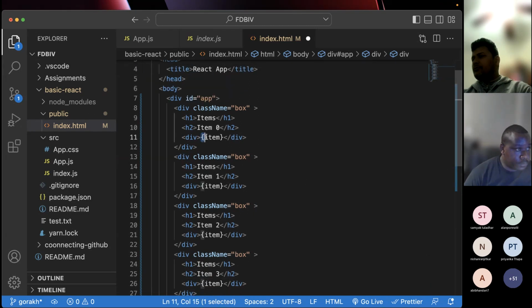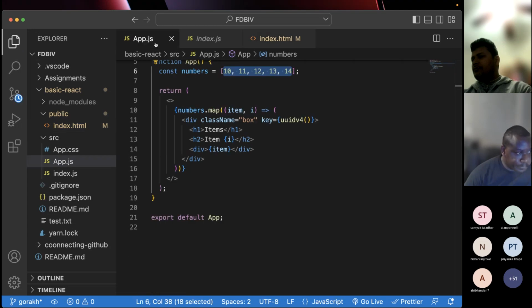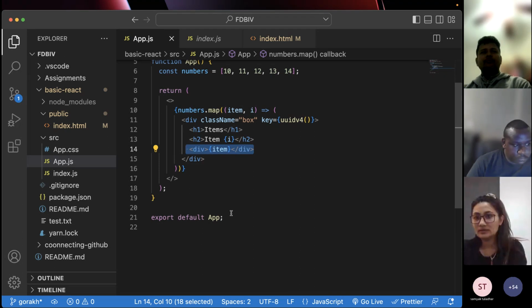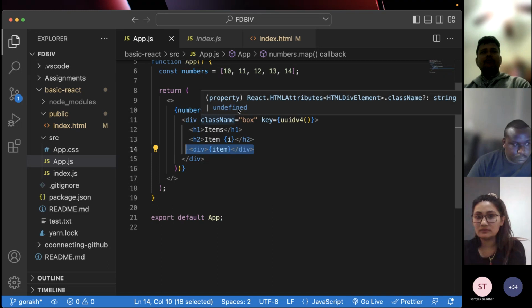Such syntax is not possible in plain HTML. This is only possible in JavaScript with React. That's why this item will also be replaced. And what will be the value of item for each and every div? They will come from here. Can you guess what will be the value of this item on line number 14? 10, 11, 12, 13, 14.